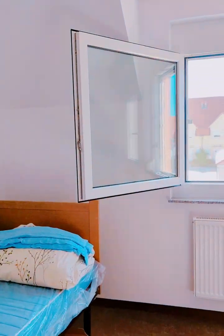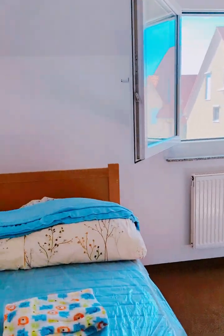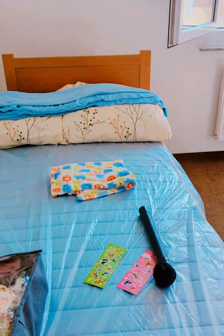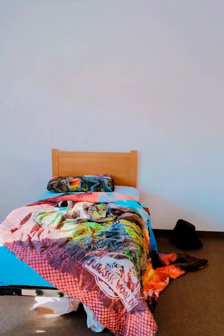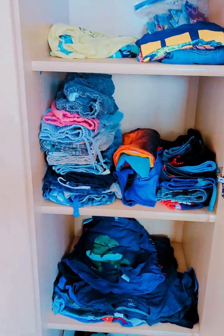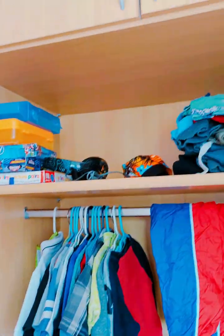So over here is Angelo's room, which we're super excited that he finally gets his own room. Let's turn around. So there's the door. This right here, it already came with the government furniture. And so we just separated that because he didn't need both of them. And the fact that we just brought twin size comforter and sheets. So there's that right there. Some clothes there. More clothes there. His backpack stuff.